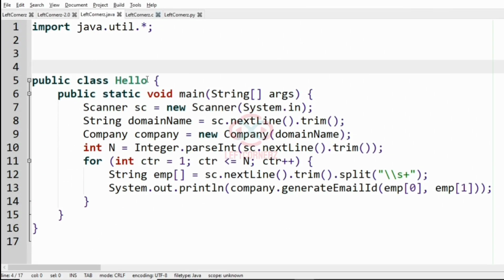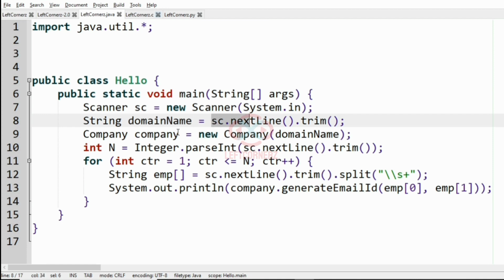Now let us implement the program in the Java programming language. So here we have the class, and here we have the main method, and here we have the Scanner class to get our inputs, and then we have the domain name.